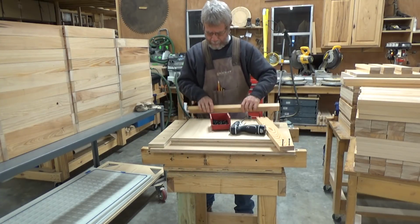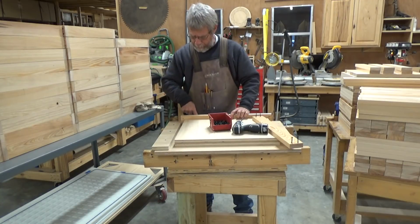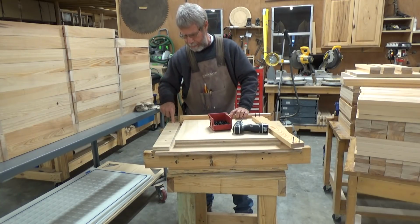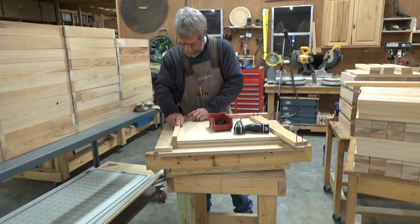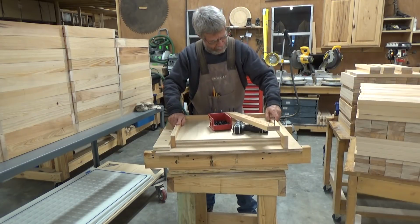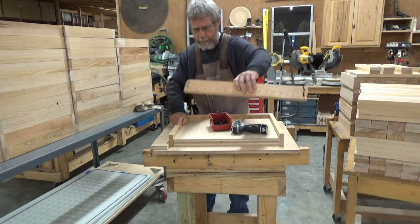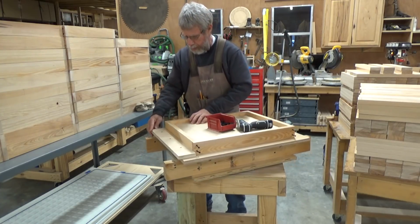So like I said, we're going to take my first piece, and it slides right into this backstop back here, and it stops up against this side piece right here. I grab my next piece of wood, slide it inside of here, and then my next piece, slide it right here, and our other side piece right here. So now we have our frame built up, and all we have to do is screw it together.